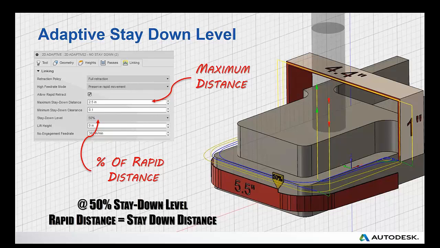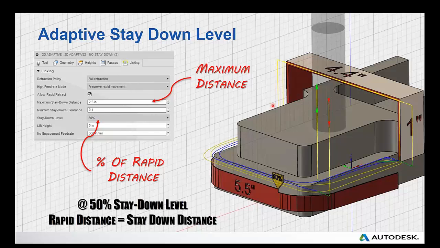So I wanted to cover one quick thing that is often confusing and may very much help you think about how adaptive works. And that has to do with this stay-down level. So the stay-down, first of all, is talking about these moves. Let's see if I can turn the pointer on. Here, little red pen. These moves down here where I keep the tool down instead of going up and over. Do I want to force the tool to stay down? How that calculation happens is the very fast thing for us to do is say, let's wrap it up, wrap it over, wrap it back down. That's the easy, fast calculation for us to do. So that calculation always happens regardless of what you've set for the stay down level.